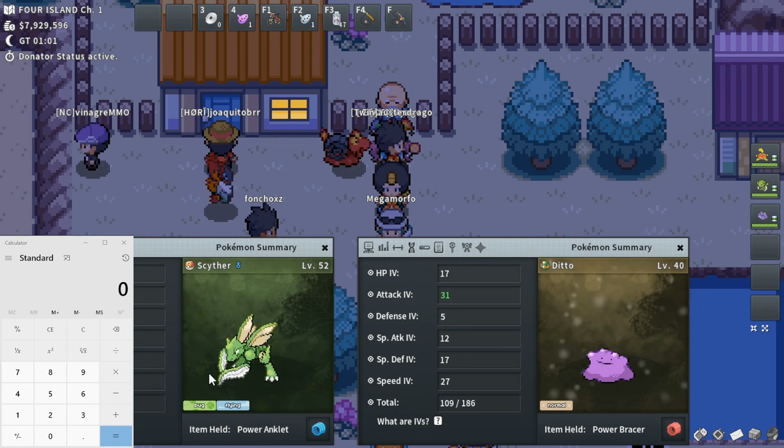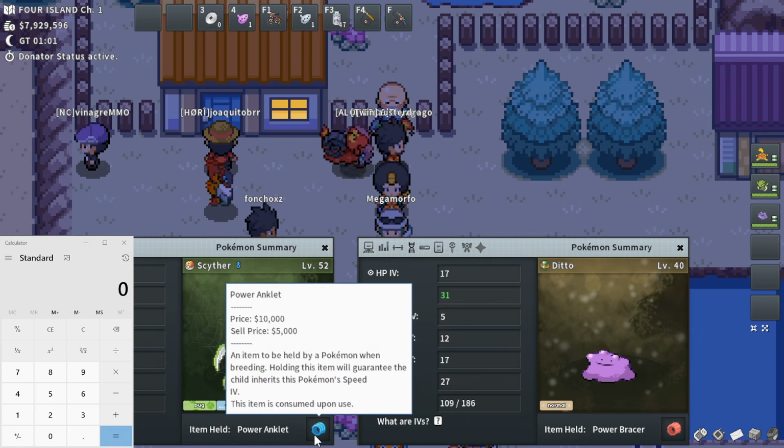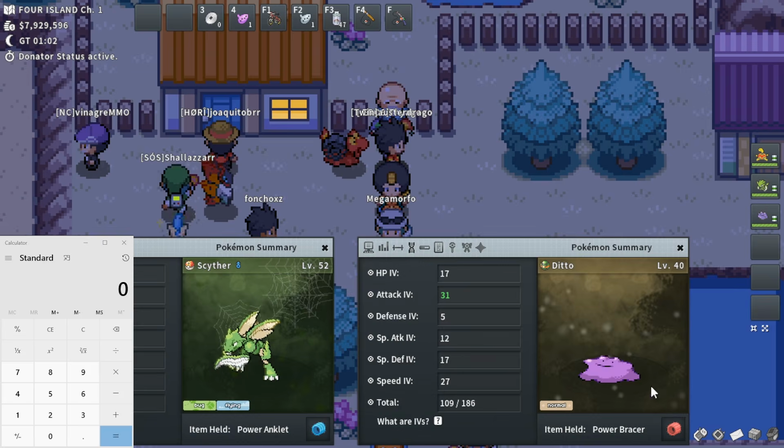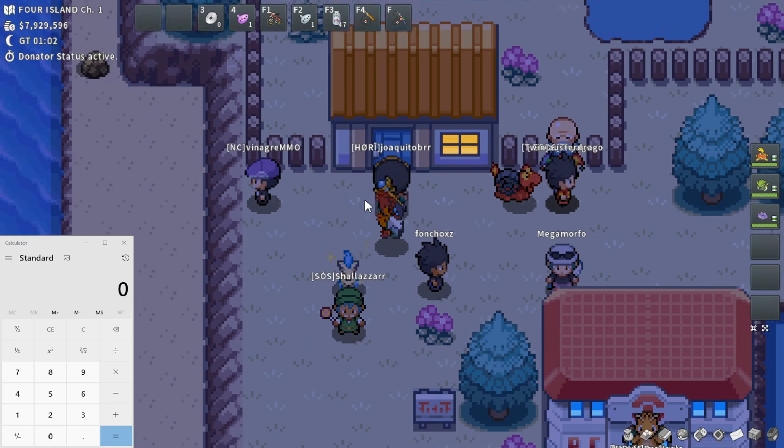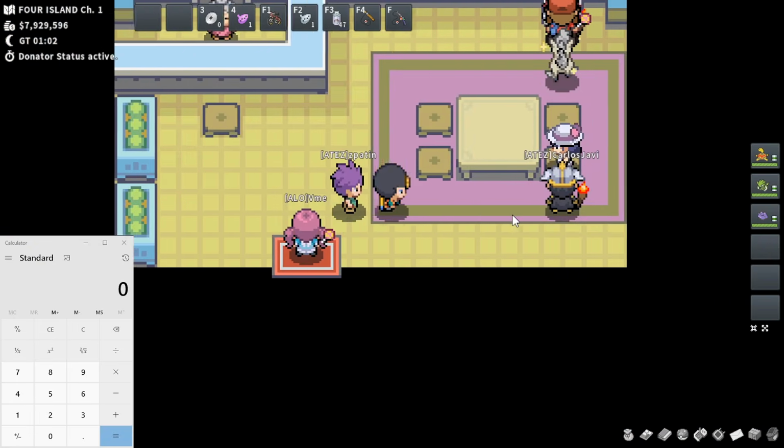So for example, I have 31 speed on this Scyther. I'm going to speed brace it with a power anklet. I'll show you guys the shot for that in a sec. The power bracer you give to the other Pokemon, the bracer correlating to the stat. So this Ditto has 31 attack, so I give it the power bracer.